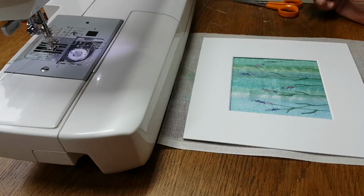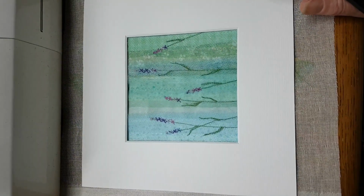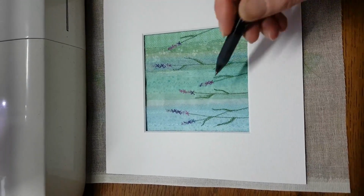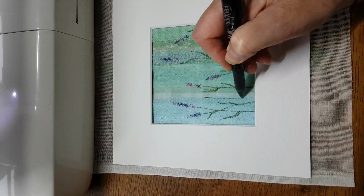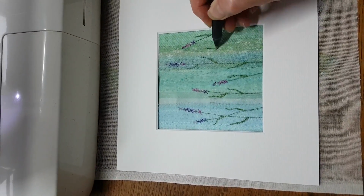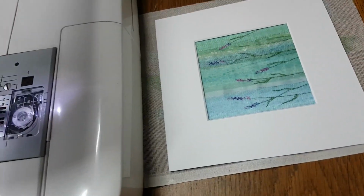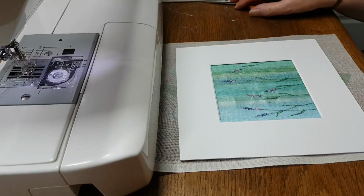Hello, in this video I'm going to show you how to finish off by doing some different types of grasses. So we've got all the lavender stitched in place now, so you should have something that looks fairly similar to that. What we're going to do now is just put a few grass stems in, maybe one about there like that, and one maybe coming up a bit more like that there, and another one coming up about there like that. There we are, and I'm going to stitch those using the 616 lighter green thread.